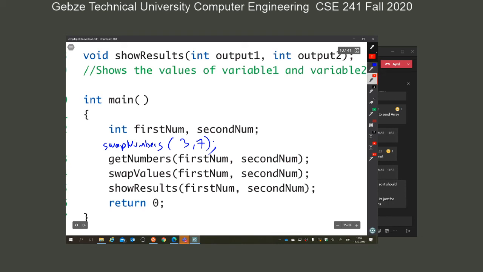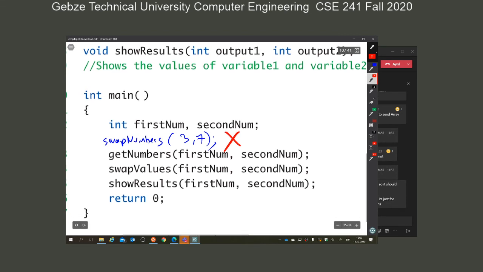The compiler will tell you that it doesn't know how to get a reference of a constant. Otherwise, you would change the values of two constants, 3 and 7, swapping their values. That's not possible. But this one is possible. Why?